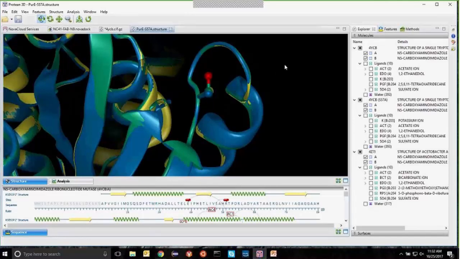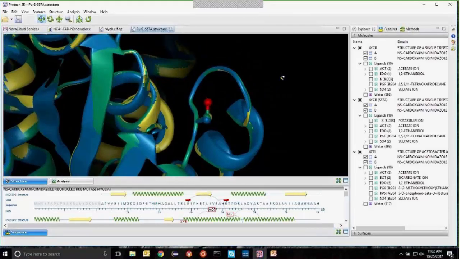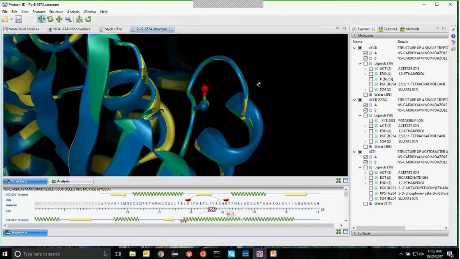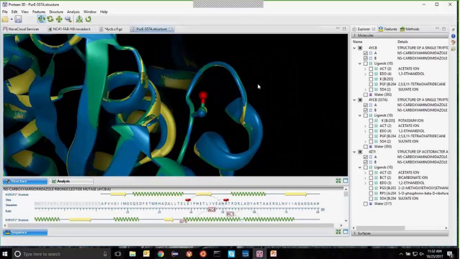So those are our big two new features in Protean 3D. Mutations have been asked for a while, and I'm very glad that we've been able to bring those to you now. This will be more of the tools that we're going to be developing over the next 6 months to a year as we move into more design-oriented workflows. But we also want to keep these tools easy to use and fast to process when you want to use them interactively, and we'll stop there for now.